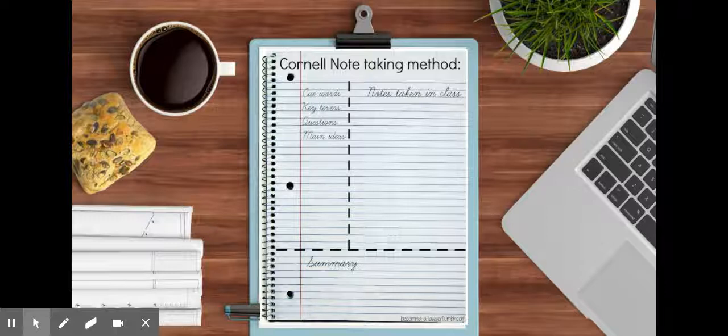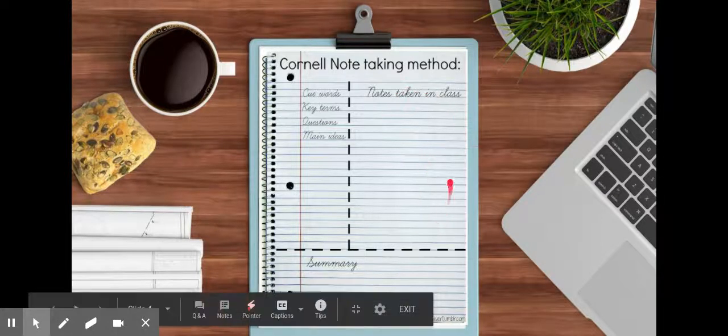So that's the unique thing about Cornell Notes is that it requires you to really look back at what you wrote in class that day because you're going to be referencing that exact same page while you're doing your homework. And also, when you have to write your summary eventually, you're going to have to look back at the notes you took in class. So the right-hand side, just to repeat, is for the notes that you're taking during your teacher's lecture for the day. And also, if your teacher assigns homework regarding the same subject or the same topic matter for that day, like maybe there's a document that you have to read and take notes on, you're going to want to put that on the same right side.